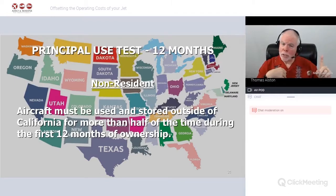We still start with an out-of-state possession. But all you have to do is show that your aircraft or your vessel or your vehicle remained outside of the state for more than half, and we raise the bar to 60% of the days of the first test period, which the easiest way to remember is to think in terms of 220 days out of the first year. You have to be able to show that at no time during that 24-hour period was that property ever brought inside of California.